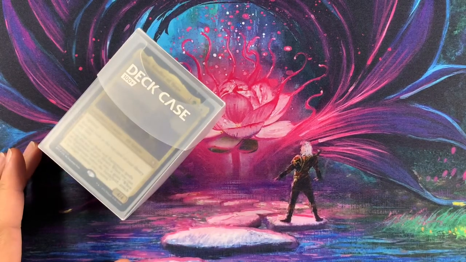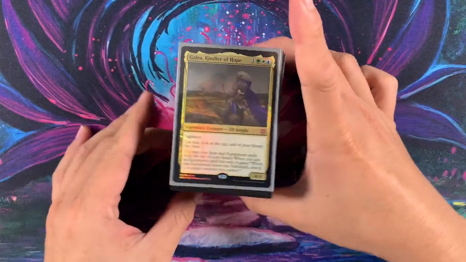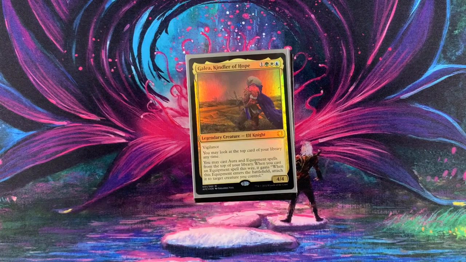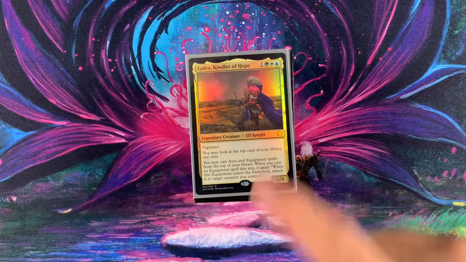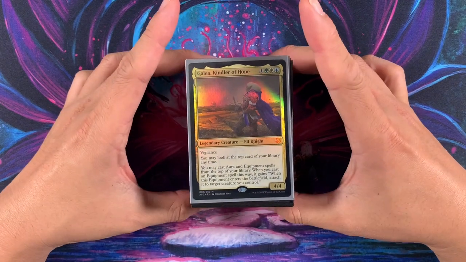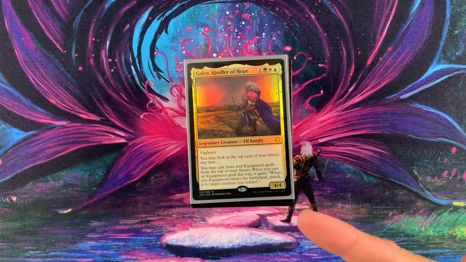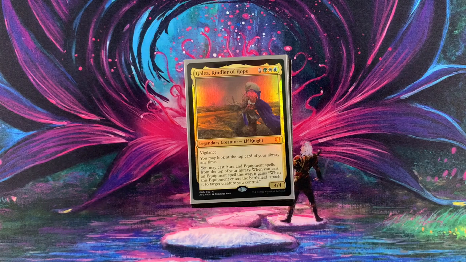That's right. We are doing a deck tech on Galea, Kindler of Hope, one of the Adventures in the Forgotten Realms face commander cards. I know they're commanders with every set now. It's hard to keep up, but I've never actually really made an aura deck, and it actually helps that this is an aura equipment deck. So let's actually read Galea.